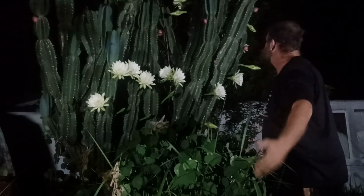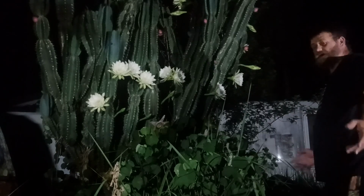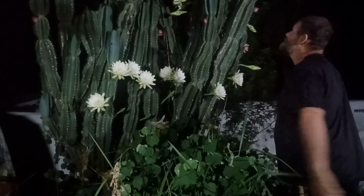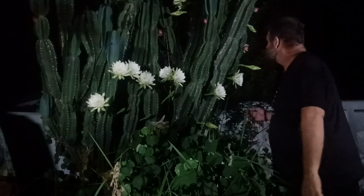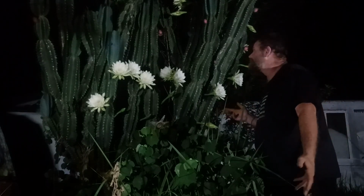It's the middle of the night, something like 1:30 at night. I wanted to show the show. This is my Peruvian night blooming cactus.